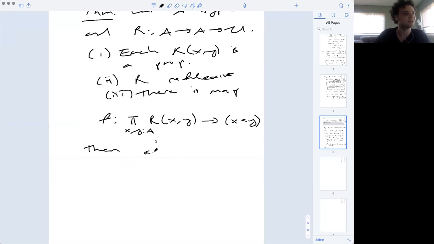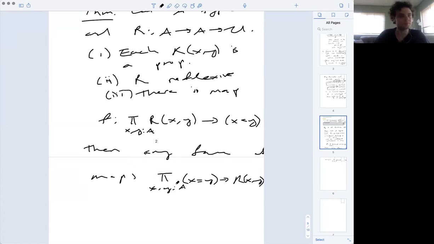So now for any family of maps of the form X equals Y to R XY, any family of maps of this form is an equivalence.